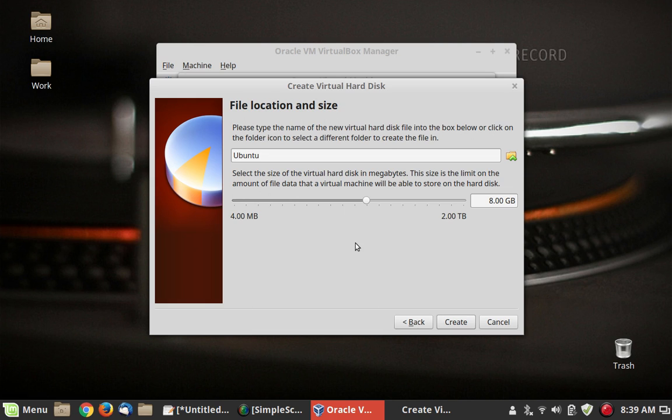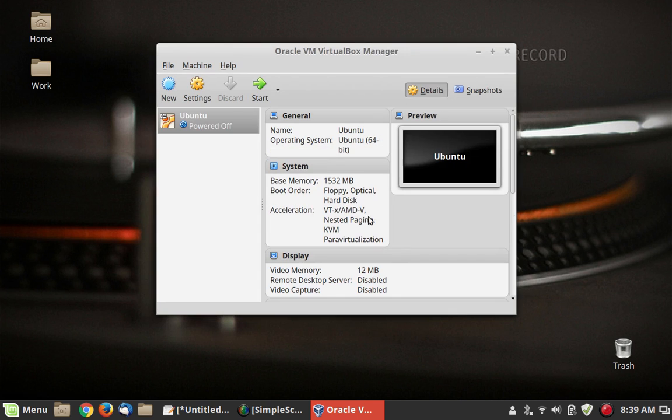And now we have the place where we can choose a name for the virtual drive. In this case, we'll just stick with Ubuntu, that's fine. And then you can also choose the size. For an Ubuntu installation that you're going to keep around for a while and play with, I like to make the system think it has at least 32 gigabytes. To do that, I just click until it gets to 32 and create. Now we have created a virtual machine, but we are far from done.